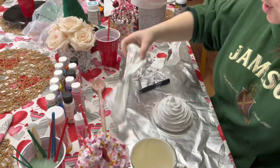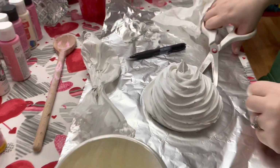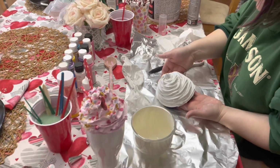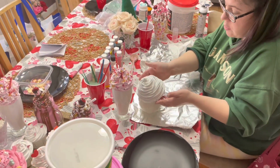Okay, so I did two layers on this one so that I can get the consistency that I wanted. So now what I'm gonna do, I'm just gonna take my scissor and help it pick it up. You can wait till it dries to move it. I just pop it right on.